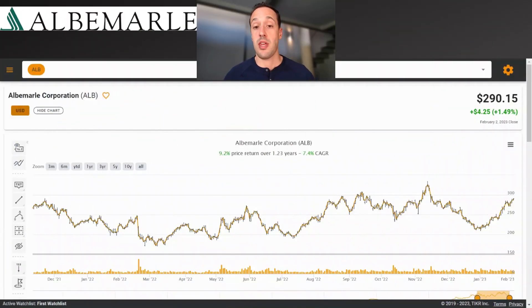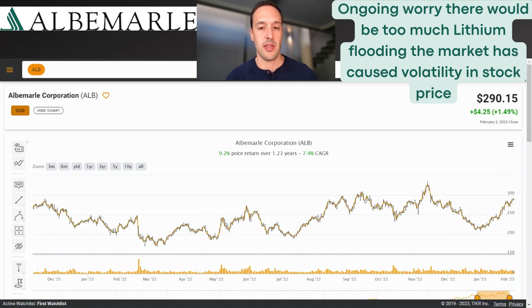A little bit of background. You can see the stock chart here — overall good performance considering the bear market of 2022, but it's been a pretty bumpy road for Albemarle. A lot of that has to do with many other mining companies quickly trying to bring on new production and new lithium mining operations. There's a growing worry that there's going to be a flood of lithium supply in the coming years. For a base material company like Albemarle, a flood of supply is not great news — more supply can bring down pricing, and for a business, lower pricing can mean pressure on profit margins. That's where some of the volatility is coming from.